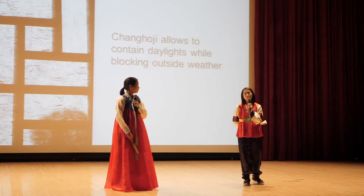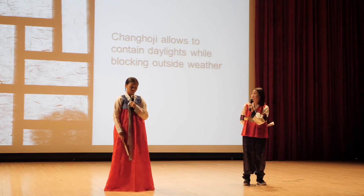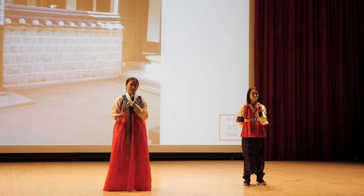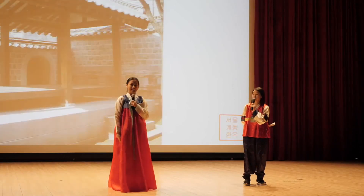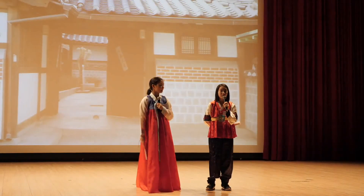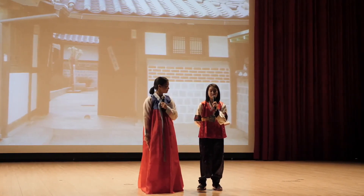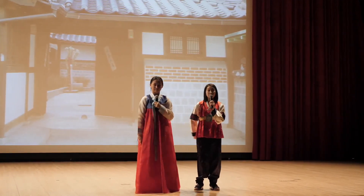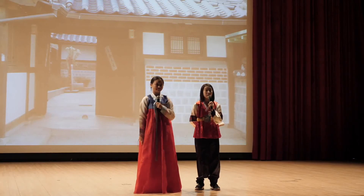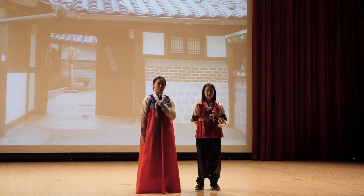You know what, there was so much science behind Hanok and the Seoul Gaedong Hanok. I'm very glad to learn about it. To be honest, I now see a totally different side of Hanok. I don't know why I didn't realize that Hanok is so beautiful. I think I'm going to take a selfie right now in front of Seoul Gaedong Hanok for my profile picture. I'll join you. I think we can all agree that Hanok is not only a beautiful and elegant architecture, but also an excellent scientific example of our ancestors. As more and more people around the world are coming to see this, I believe our job as Korean citizens is to really understand our heritage and preserve our wonderful cultural assets to share with the world. Thank you all for being with us today, and I hope to see you all again at Seoul Gaedong Hanok.